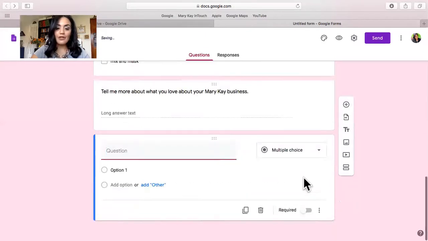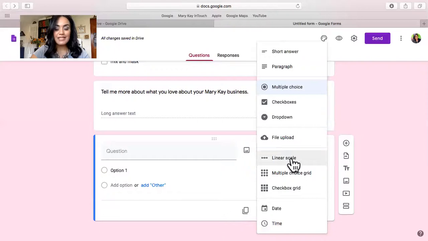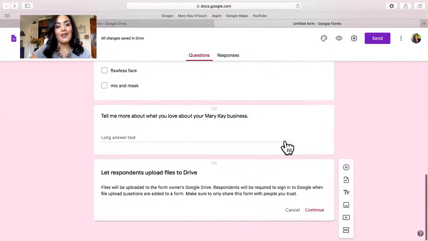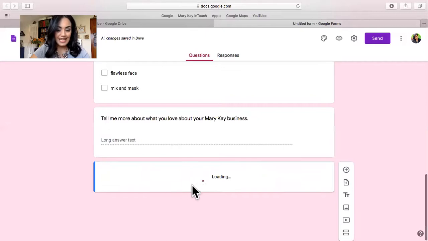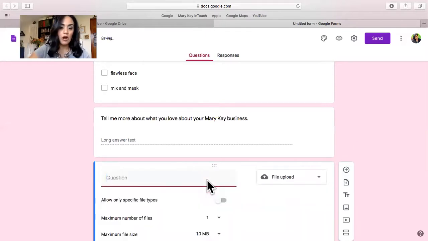And then we're going to add another question here. And this time it's going to be an opportunity for them to add a file, okay? And so I'm going to tell them that they can upload their image. Upload an image for me, okay? I'm showing you here all the different options.